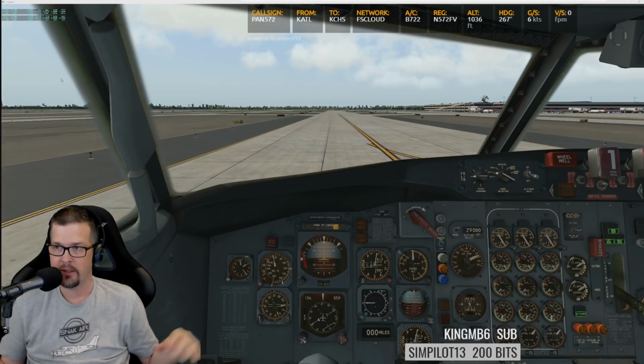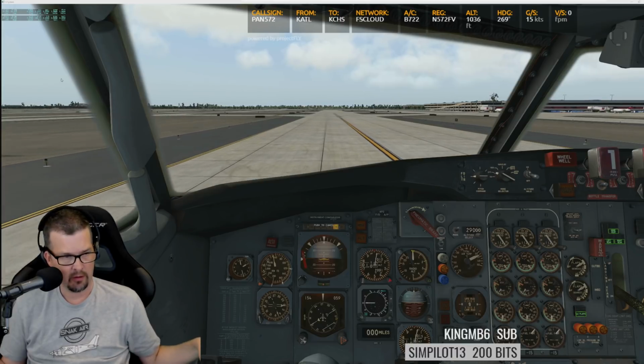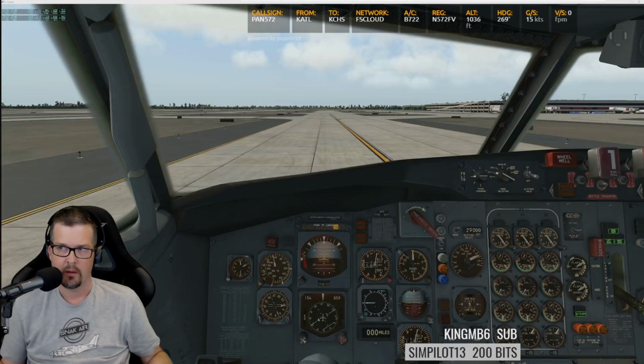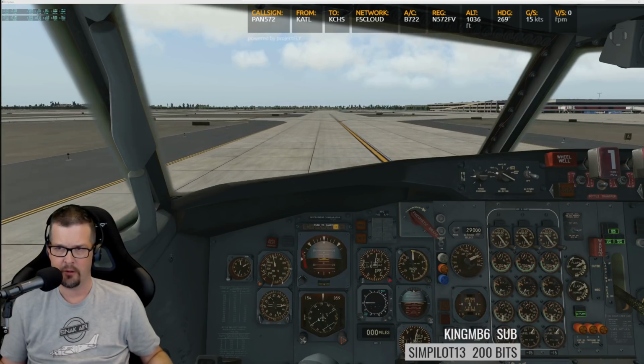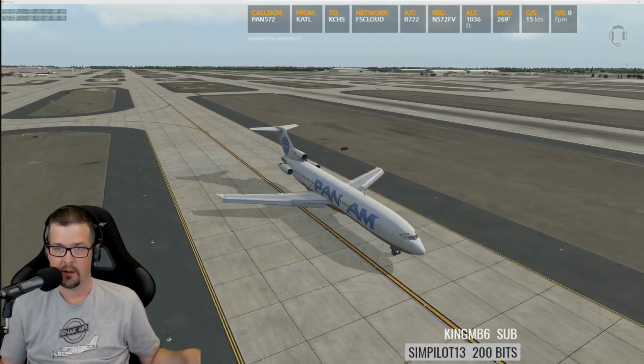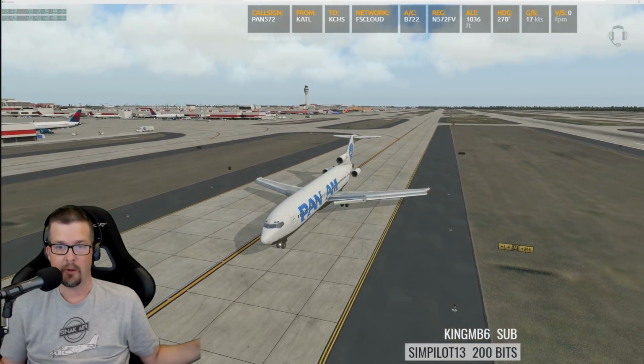What ATL scenery is this? I don't know. It's the ATL that's available on the org store. I think it is Nimbus, or does someone else do Atlanta? It's a good Atlanta. Yeah, it's a good Atlanta. And the clouds look phenomenal.